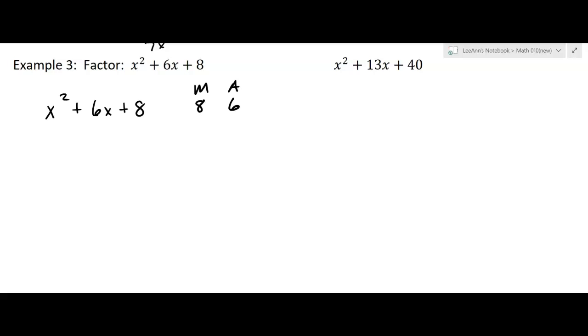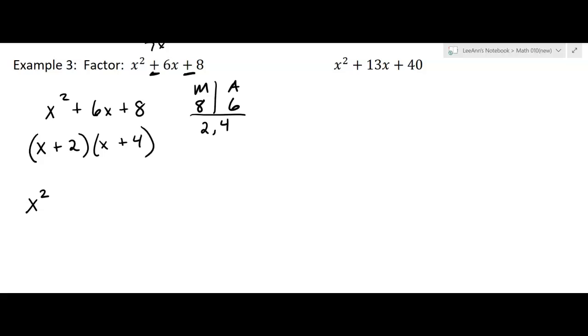Okay. Now, some of you have done factoring before, and maybe you've seen the big X method. I'll talk about that in the next video. Okay, are there two numbers that multiply to be 8 and add to be 6? Were you thinking 2 and 4? That's what I was thinking. I think that'll work. X plus 2 and x plus 4. Now, a tip, if both the signs, if these are both positive, they're both going to be positive in your factors. Okay. But let's check it and make sure we're right.